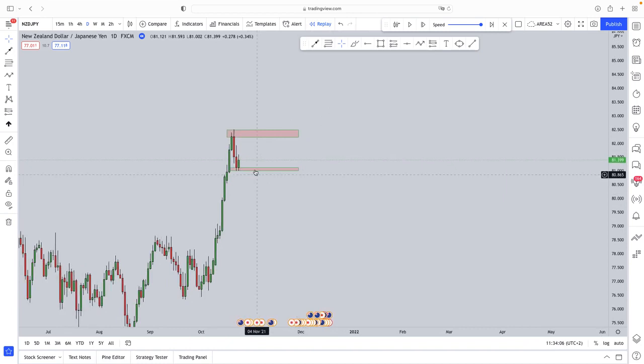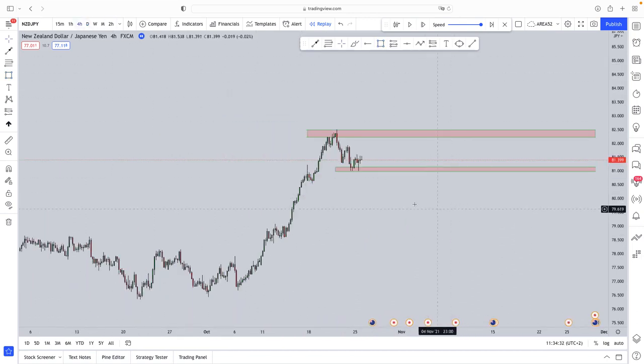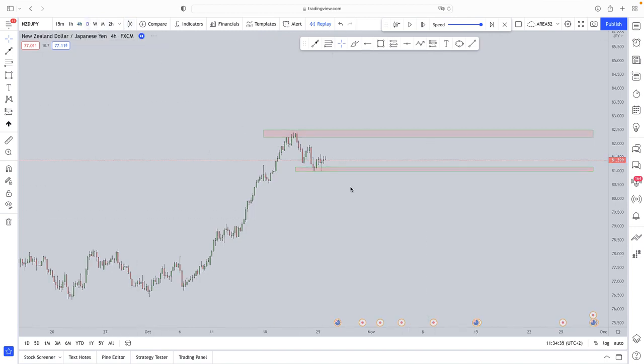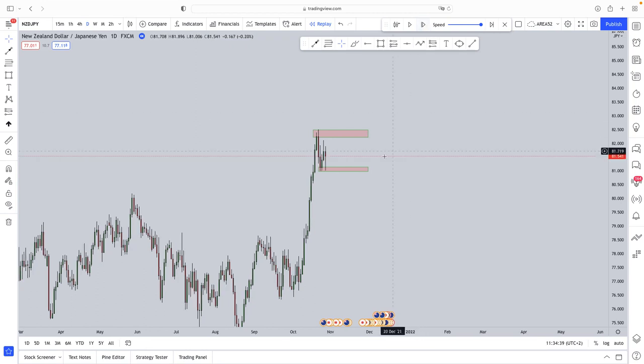So what we are going to do is wait for the market to break either through the floor or through the ceiling, and then what you would want to do is basically just drop down on a lower time frame and then apply the same concept and look for selling and buying opportunities. And the best way to do that is to either sell or buy to a previous structural level in the market. That's it, because we know that price moves the market. So for this case, we're just going to go with the 4-hour time frame. But before we do that, we're first going to wait for the market to give us a clear break so that we can see where the market wants to go.